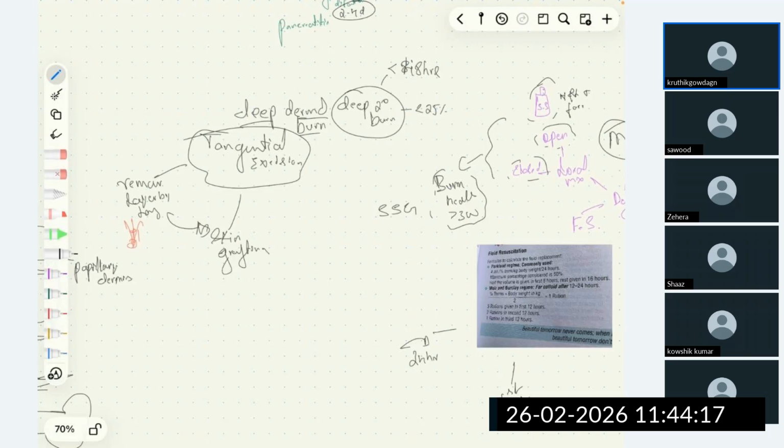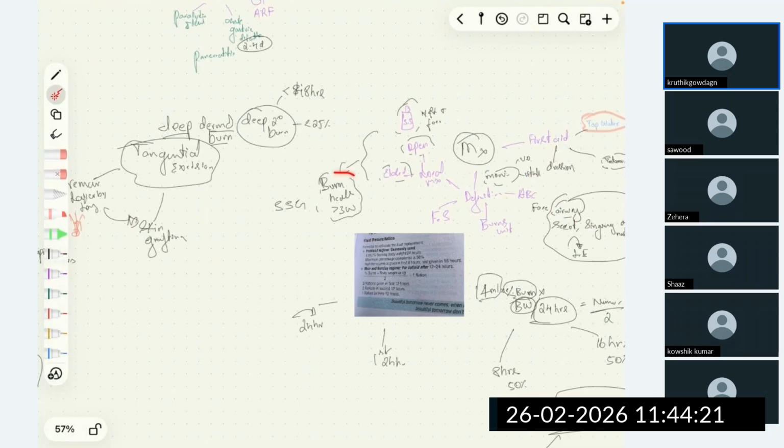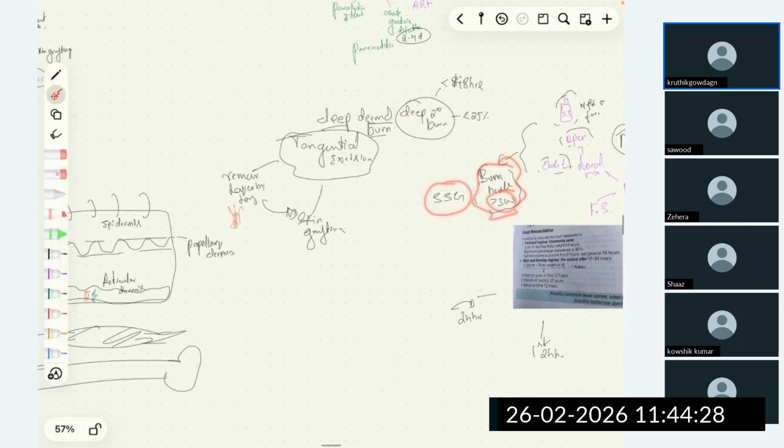Normally, we saw in case of burns, after the burn heals, that is granulates after 3 weeks, we prefer split skin grafting. In case of deep second degree burn, if the patient presents within 48 hours and the area of burn is less than 25%, we can consider tangential excision, where the skin is removed layer by layer until we see fresh bleeding, and then following that we'll do skin grafting.